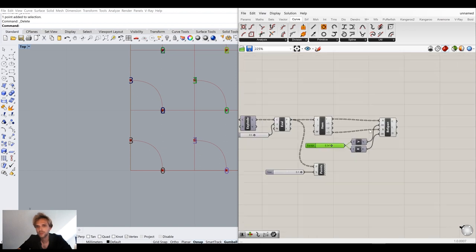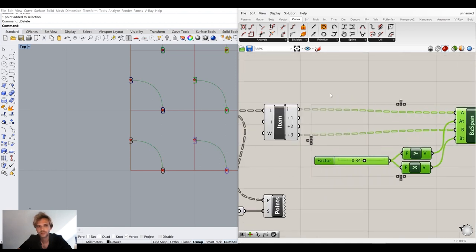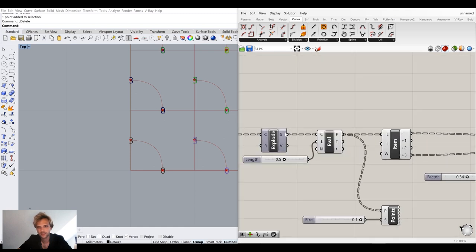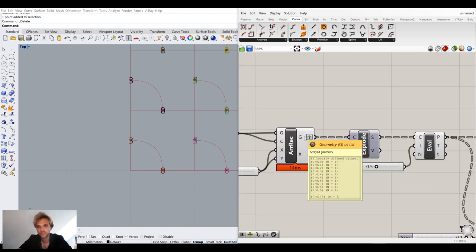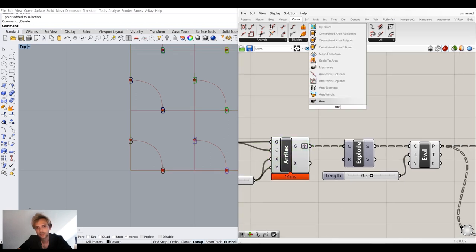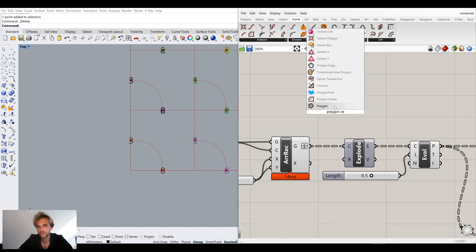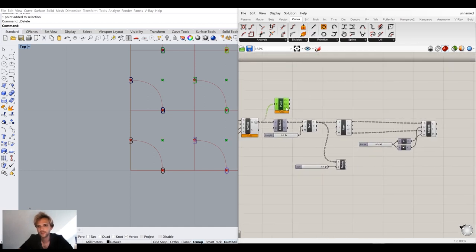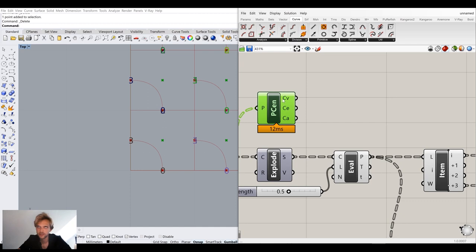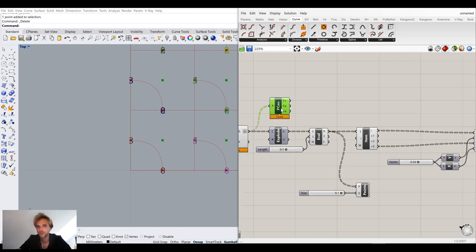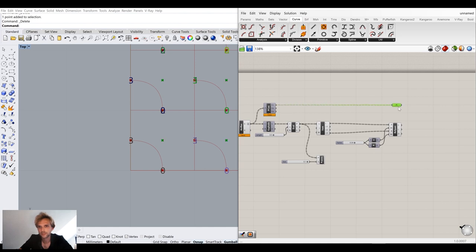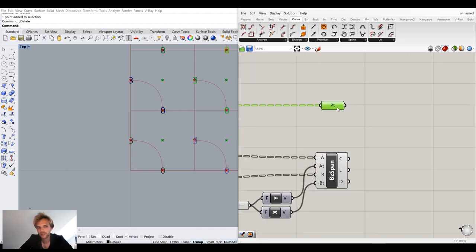And now we could do the same thing for the second one, but I'm kind of lazy. So I will just take all of these rectangles that we have from the start, from our array, and I will measure their area, or even better, I will just get polygon centroid, polygon center, like that. And it gives me three different ways of how to calculate the center. I'll just use the top one. Let me create a point and connect it like so. There we go. Let me move it here. So that's our polygon center.